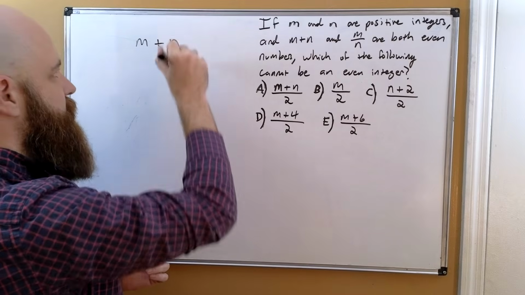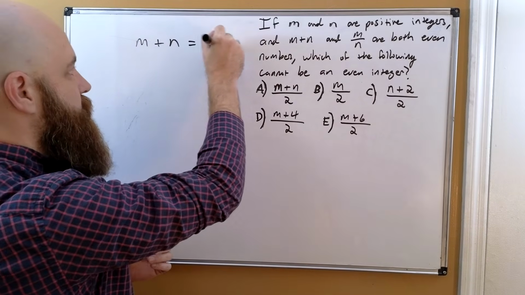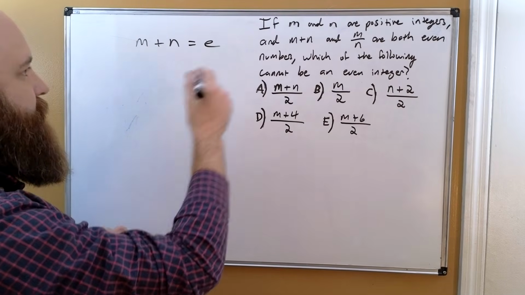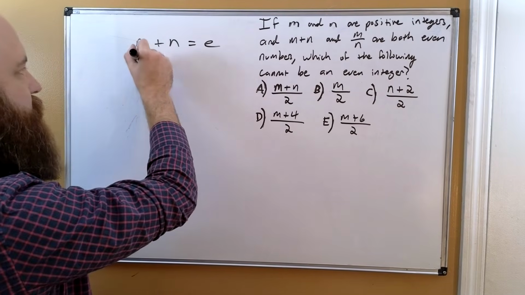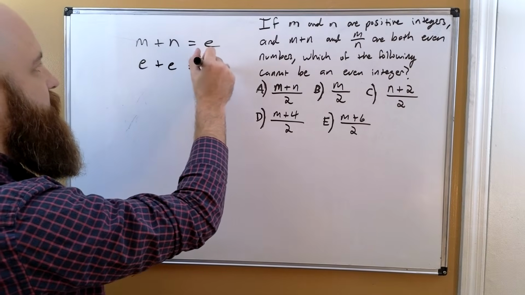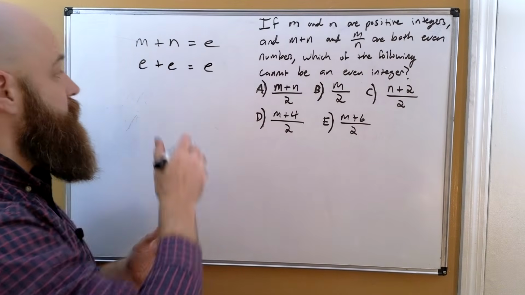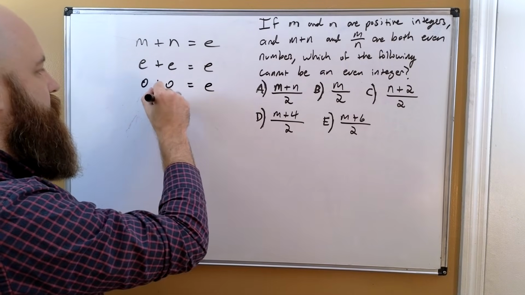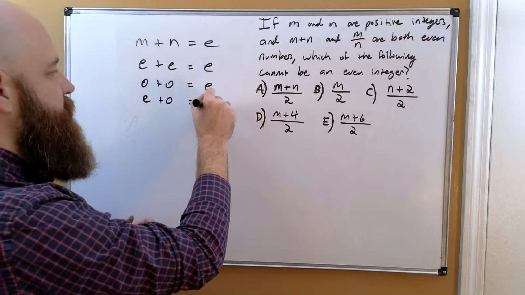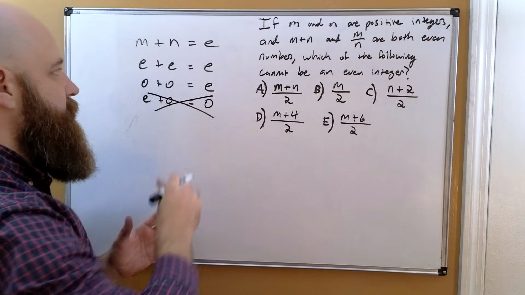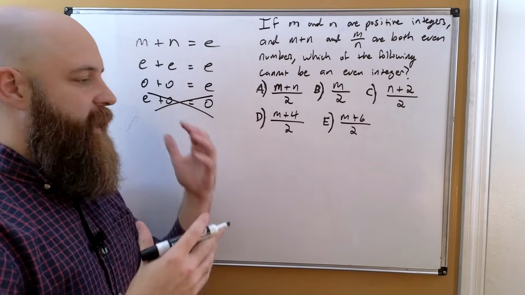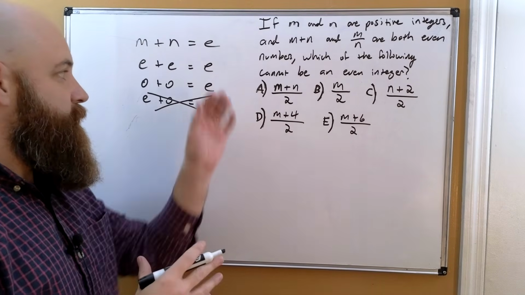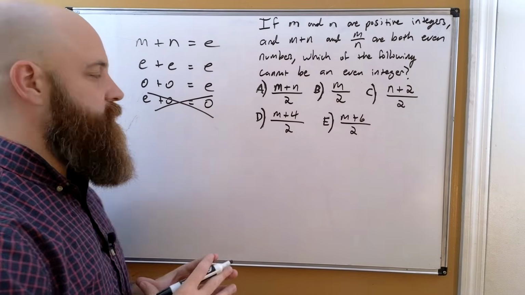So, okay, I'll take the first bit of information. M plus n is an even integer. Okay, so m plus n is even. What does that tell me about m and n individually? Well, this question is asking about even versus odd, so let me think along those lines. I suppose an even plus an even would give an even. An odd plus an odd would also give an even. But an even plus an odd or an odd plus an even would give an odd. So that scenario is out. That tells me m and n have to either be both even or both odd. And you could do some examples if you wanted to prove those rules to yourself, but those are pretty solid rules about even and odd.